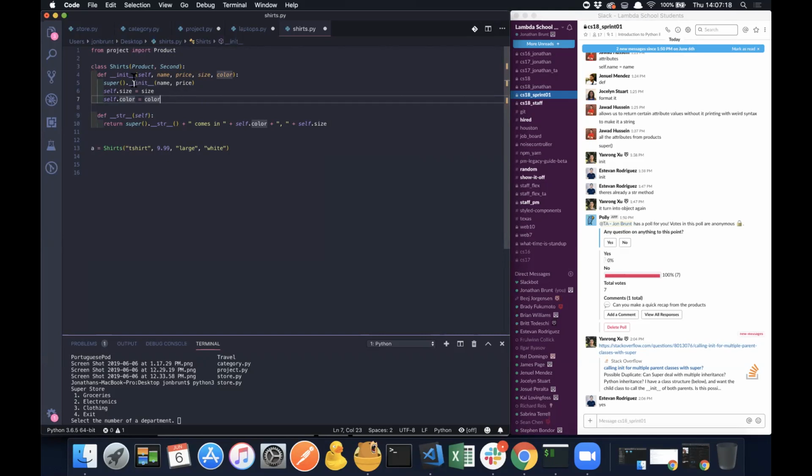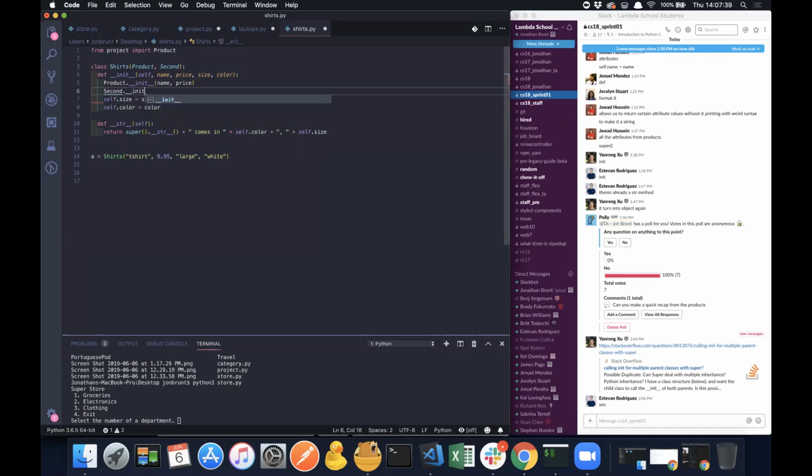Another way that you could do this is you could say product.init name price. This second doesn't exist and it's going to throw an exception, but we could say second.init and then say second had, I don't know, X and Y that we're bringing in.